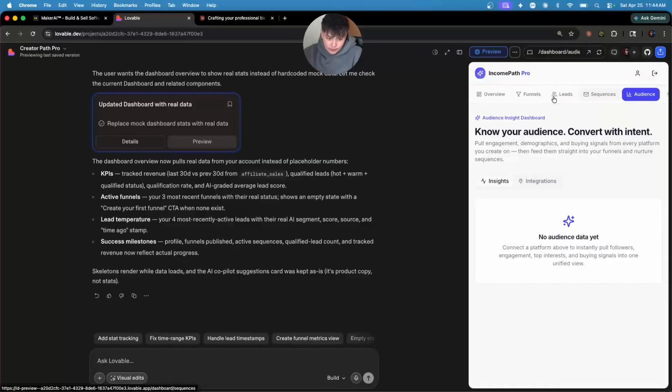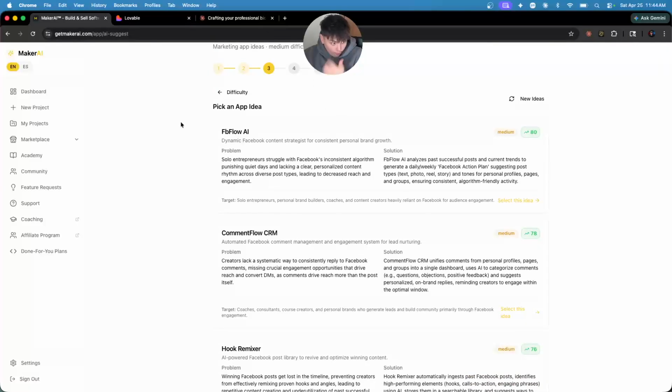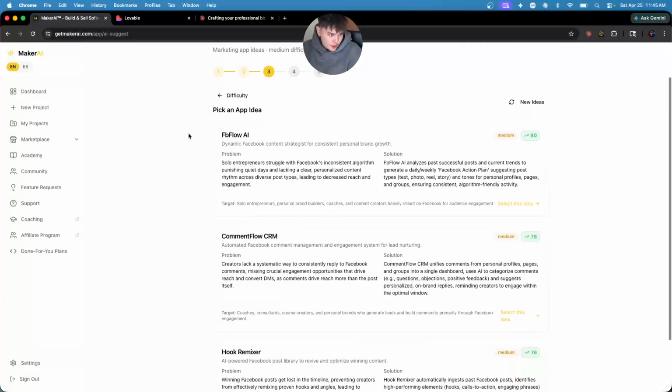And I feel like this scored really well in the Maker AI. The score up here was 80 for this idea, so I followed through with it. And this is something that I might actually keep following through with because it's not that bad of an idea. And leveraging AI with it, it's just mind-boggling to me how fast you could come up here and build an app. So we have the AI idea finder in the medium difficulty. The ideas generated, coming back to this Get Maker AI.